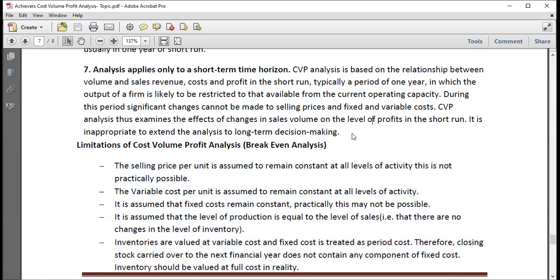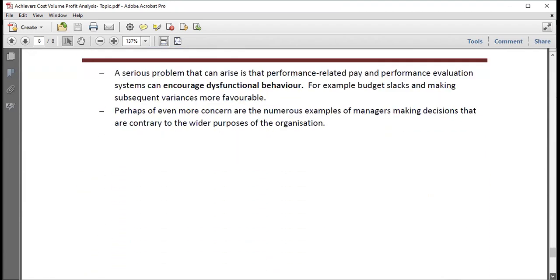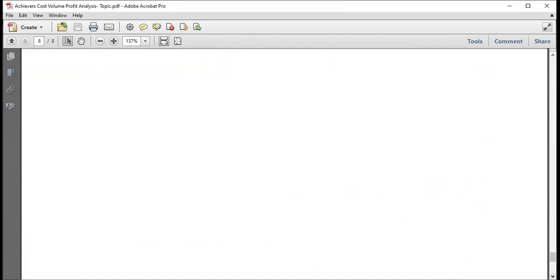Now, these are assumptions, like you've seen, and these are limitations. These limitations are definitely drawn from the assumptions. For example, I gave the example of the selling price, yet prices can vary depending on different factors. We are also saying it assumes variable cost per unit, which can also change. So it's good for you to know how to present the assumptions and limitations at the end of the day.